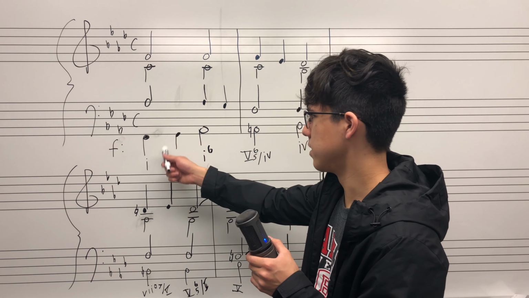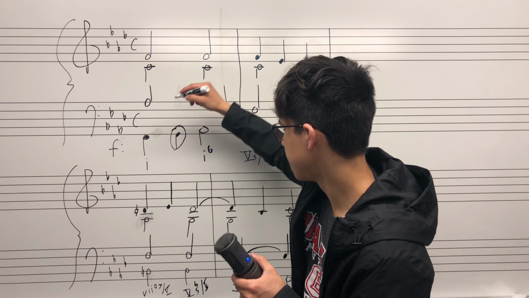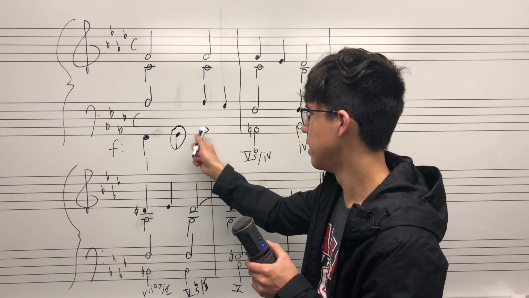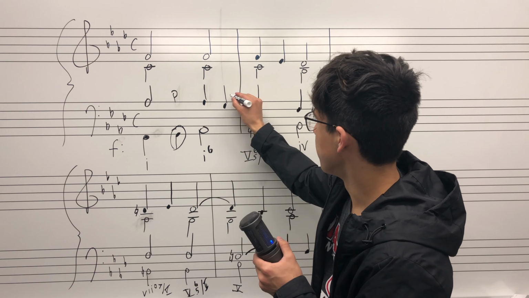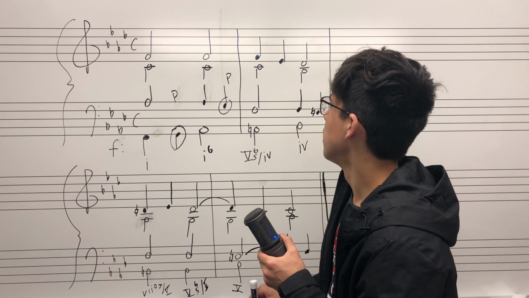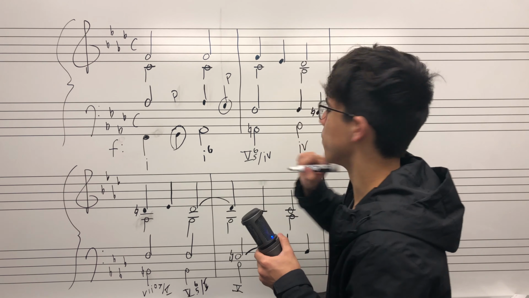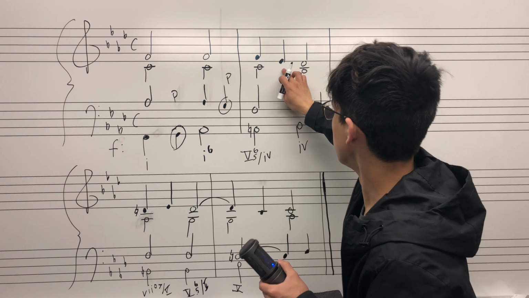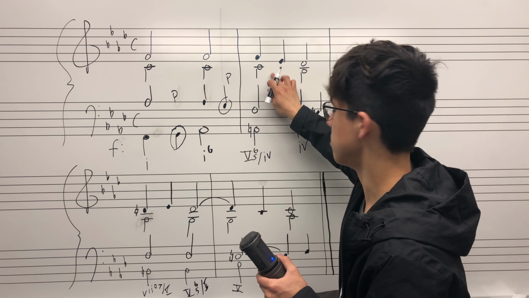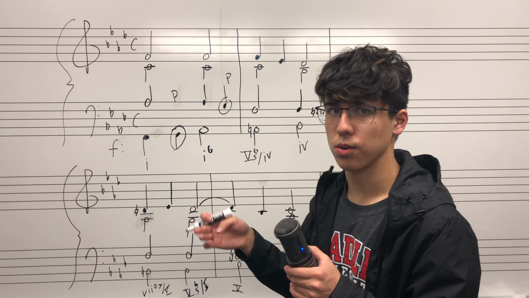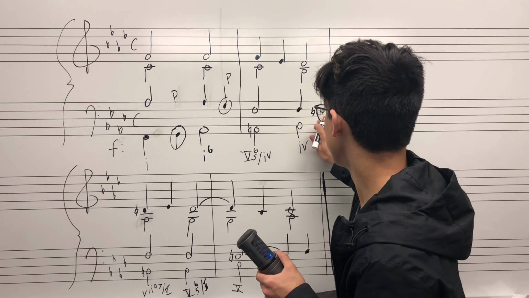So we have F to G. G is not part of our F minor triad, so how I analyze it is circle it, and since it's passing between 2 notes, we just call it P for passing tone. And we have another passing tone right here, similarly, leading us into this chord. And we have, looks like another, actually, let's pause for a second. I was going to label this a passing tone, but technically this is an F dominant triad and E flat is our 7th, so it is a chord tone, so we won't distinguish it as a passing tone, so just leave that alone.